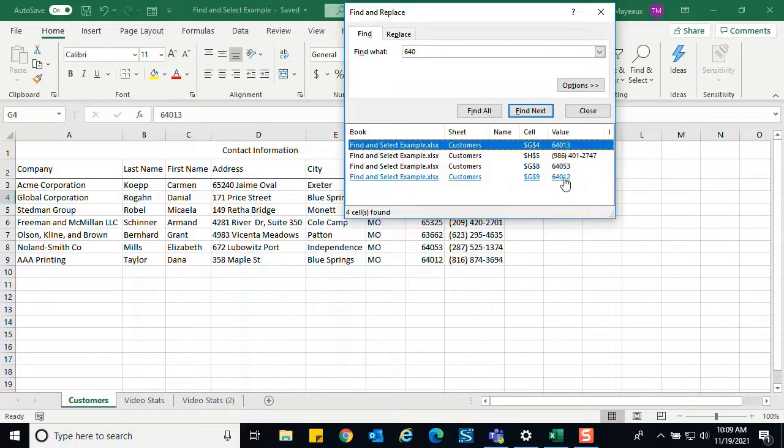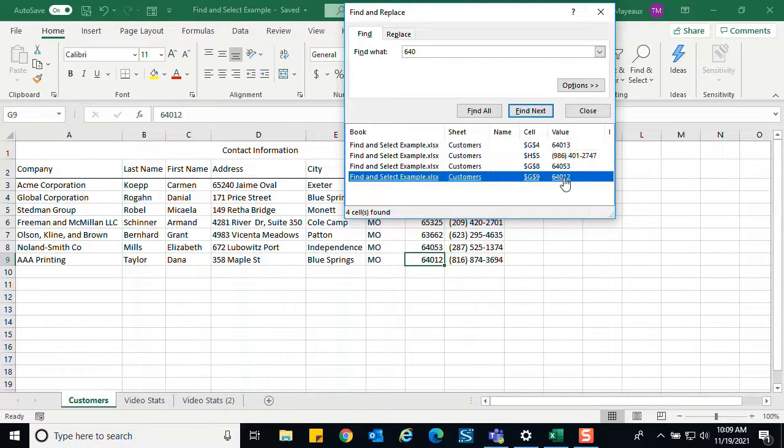And notice that my mouse pointer becomes a hand with a pointy finger, which means this is a link. So I can click on that link and it takes me directly to that cell. So it's a really nice, fast way to find information and then actually go there and perhaps make a change or just simply look at the information because maybe you need to call that person. Who knows? But the thing is, it's very easy to do, and a lot of people really like this Find All method when you go to Find.